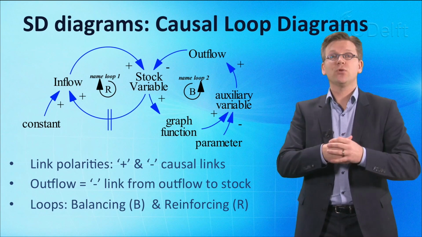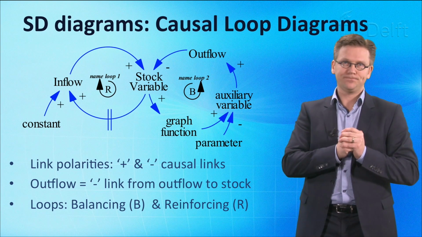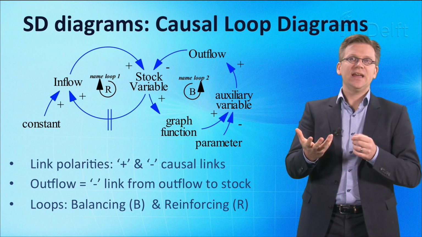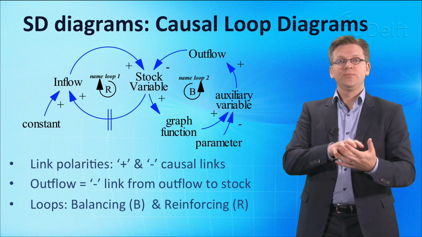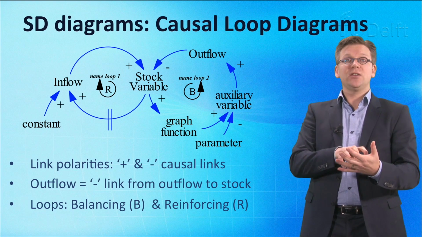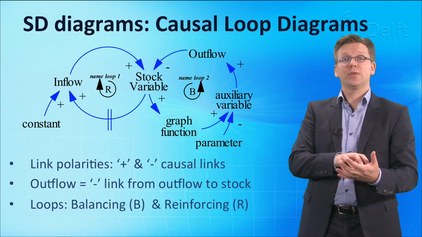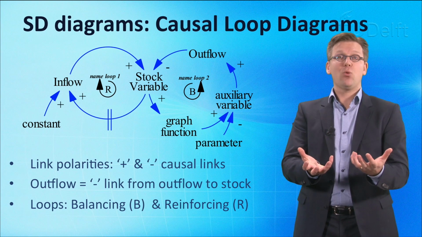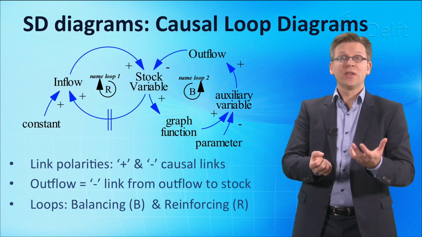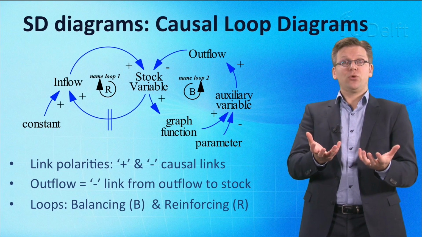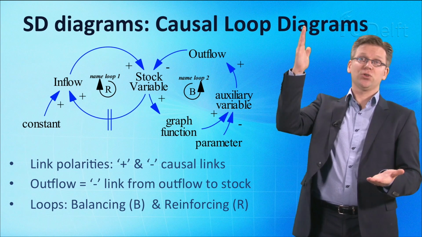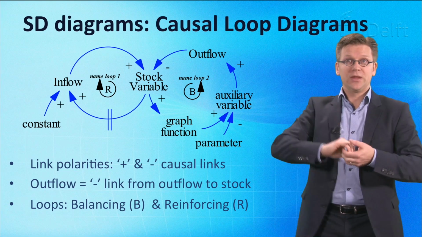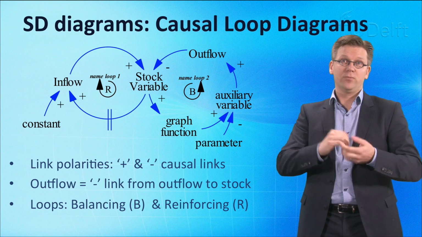If we further transform stock flow diagrams into causal loop diagrams, we need to add the link polarities, identify the feedback loops, and derive the loop polarities. In this case, we would end up with a reinforcing loop with a delay and a balancing loop. And depending on which loop is dominant and whether dominance shifts between these loops, the feedback loop system could generate several modes of behavior. For example, exponential growth if the reinforcing loop remains dominant, or S-shaped growth if the balancing loop takes over after some time.